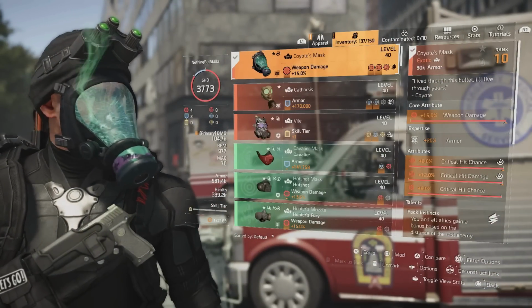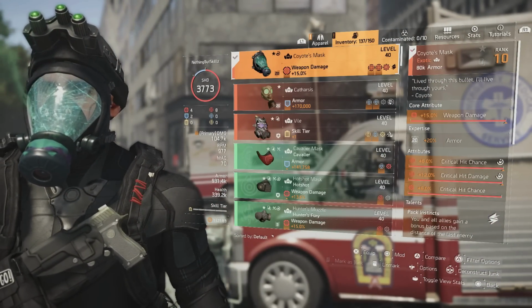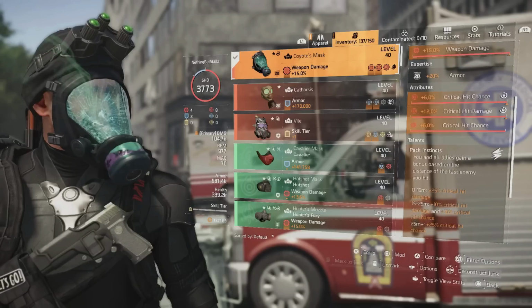So we are running the Coyote Mask. So the Coyote Mask is going to give us weapon damage, crit chance, crit damage, and critical hit chance. Plus, look at this, Pack Instincts.